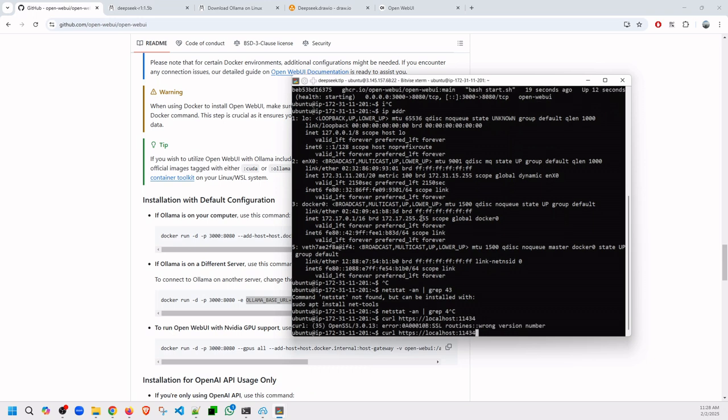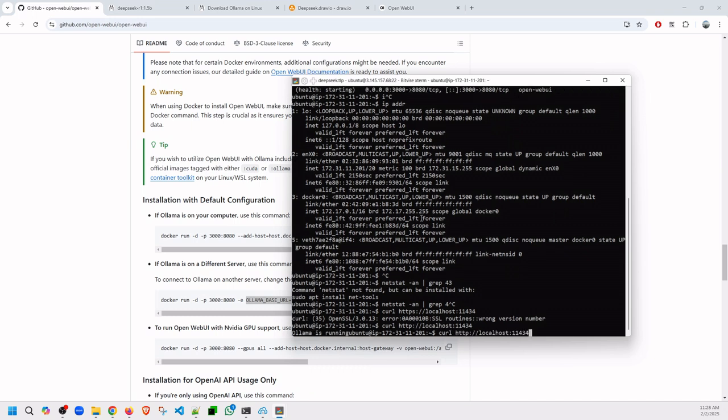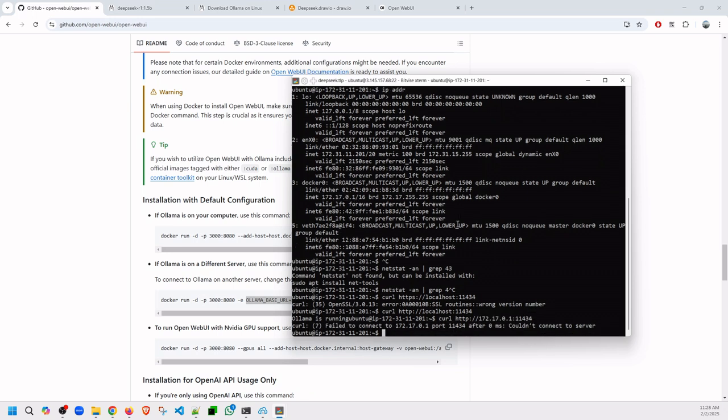Okay, this is not https. Okay, this is the Ollama is running. But the thing is, it is only on the localhost with the home IP. So I cannot access it through the Docker. So I need to make some way around to access it, or change the bind IP address. Okay, so let's wait a moment for that.